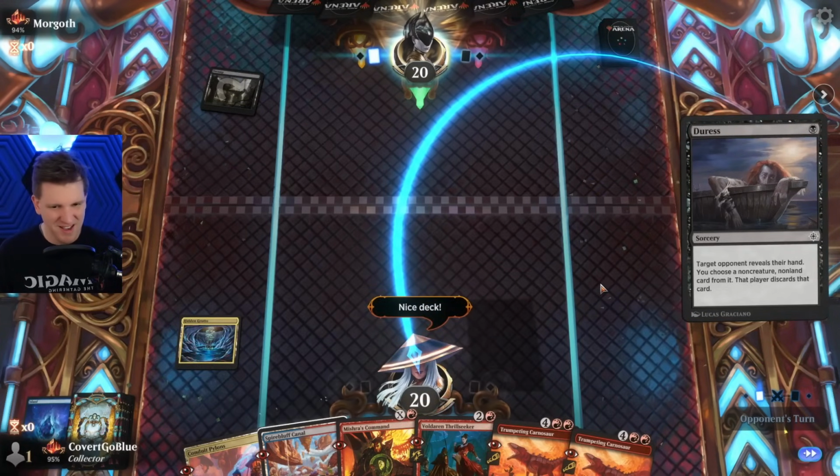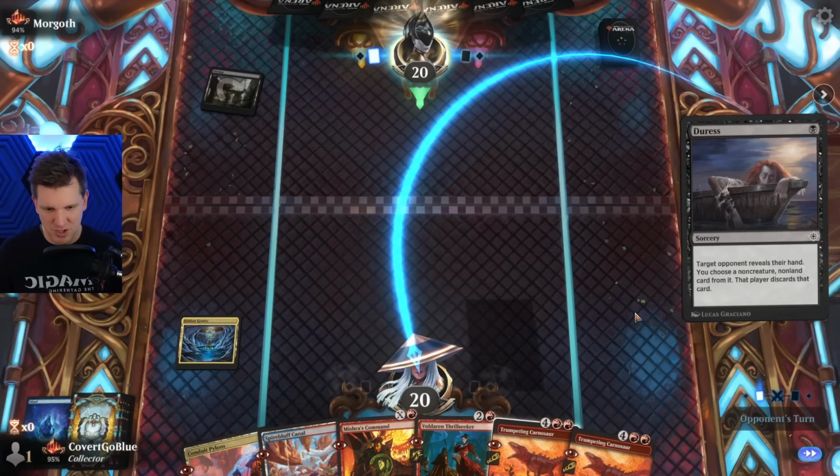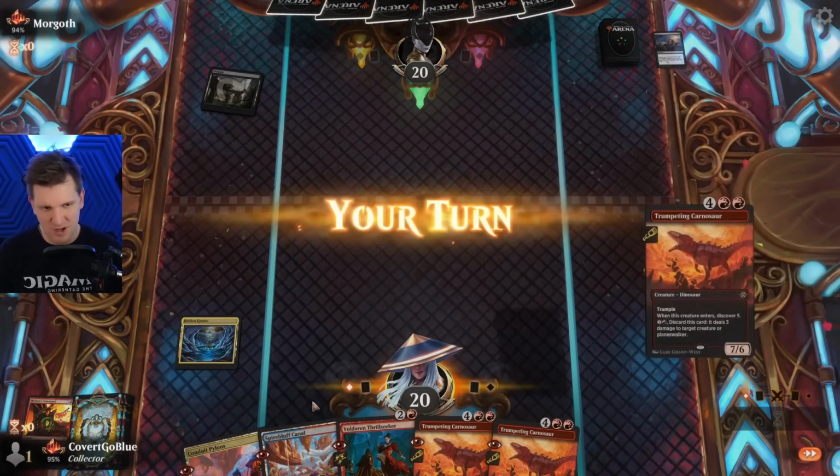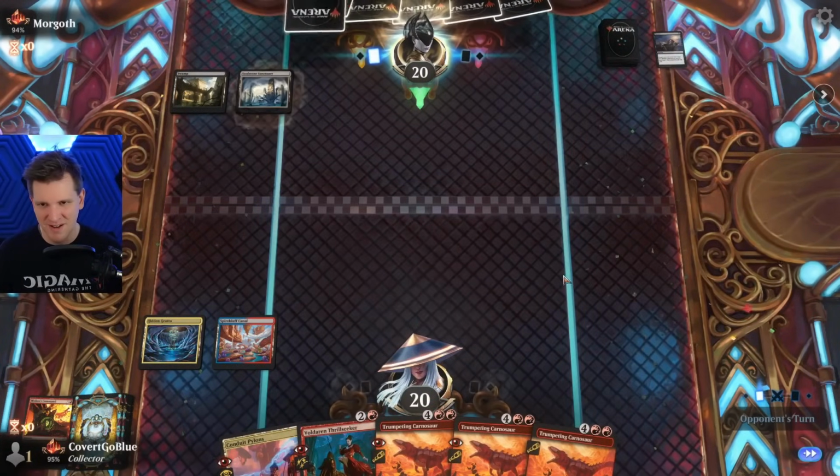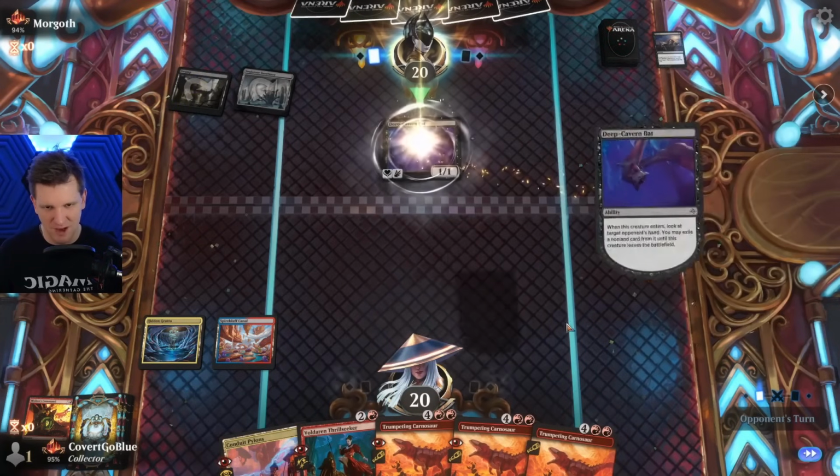Why not? Yeah, enjoy that Mishra's Command. That's all you get. You can read the other cards whenever you want to. Oh, wow. A 3rd Carnosaur. How could this happen? I wonder what I'll be killing.